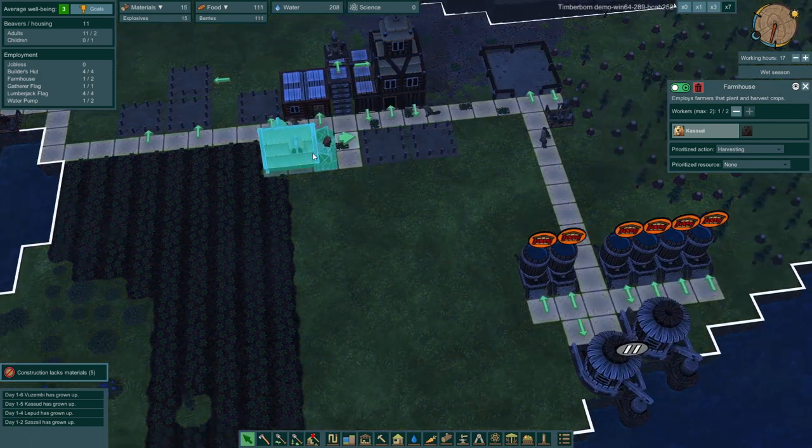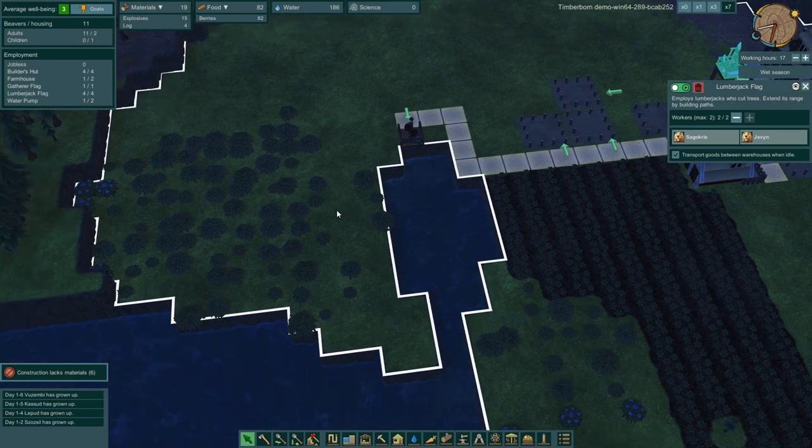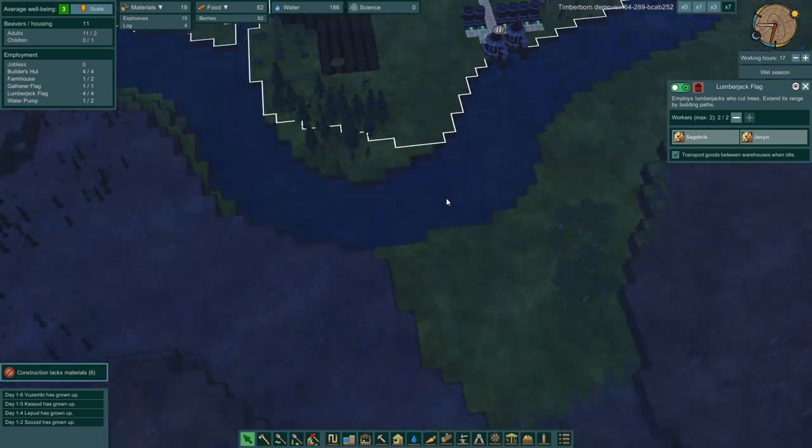Add a second farmer here. Two people here. Two beavers here. And food is really like, oh no. What else do we have?